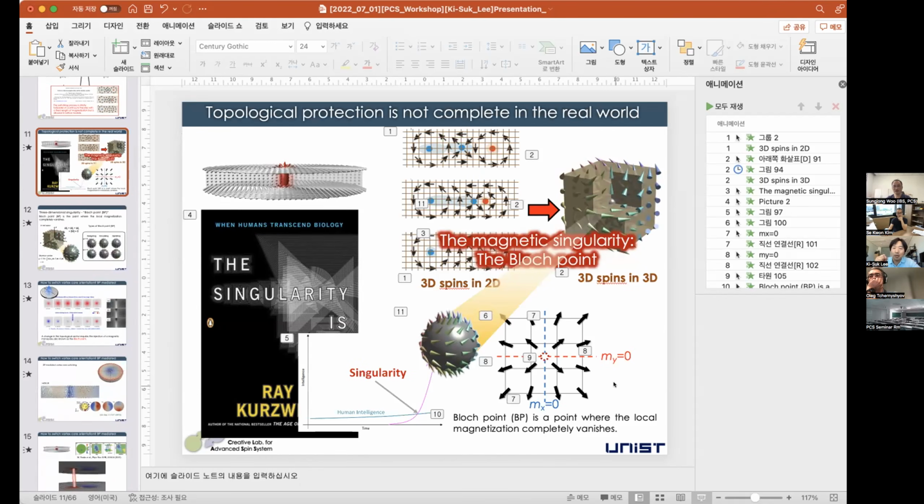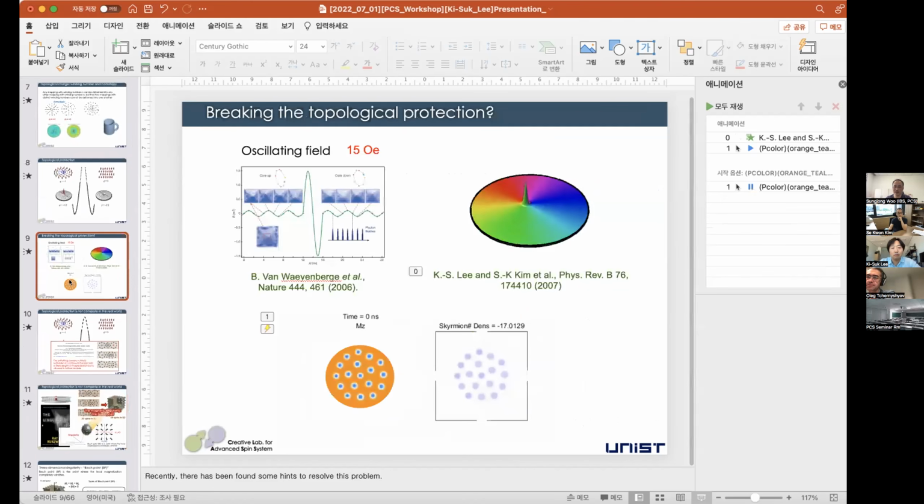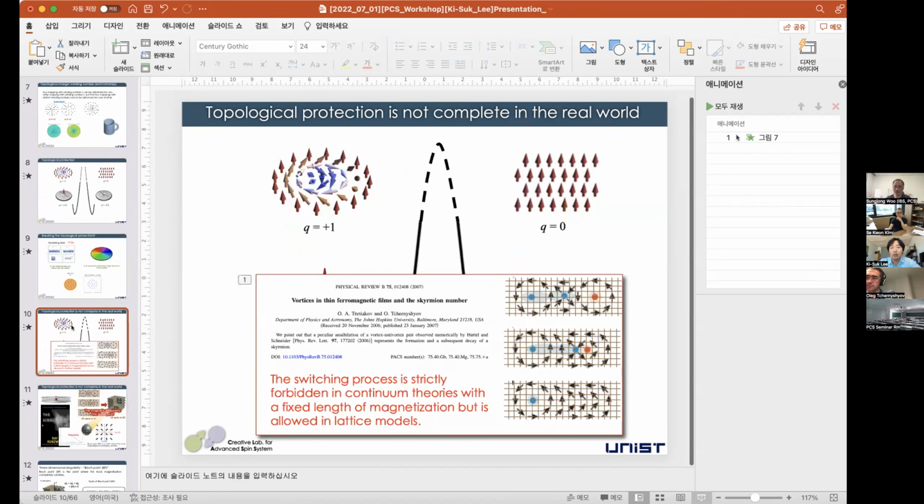It might be a dimensionless point. For example, in the skyrmion case, if I project it into two-dimensional space, then the spin at the skyrmion center is not going to be well defined. But in 3D space, it is oriented along the z-axis. That's why it looks singular. But in this case, the Bloch point, I think it shows the whole 3D space. Then how is the spin ill-defined?